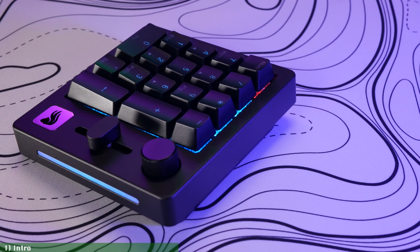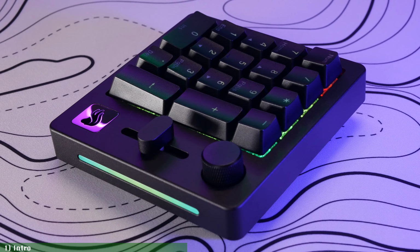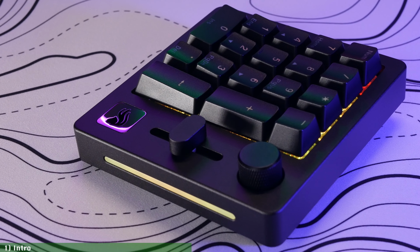So today, we're going to give an in-depth look into the brand new GMMK NumPad, its build quality, features and customization options, and try to answer if this $130 peripheral is something you should consider adding to your setup.